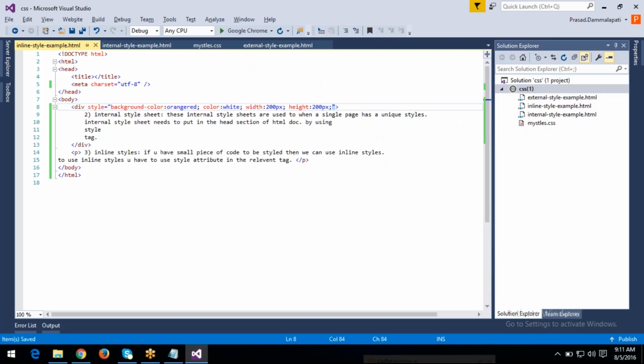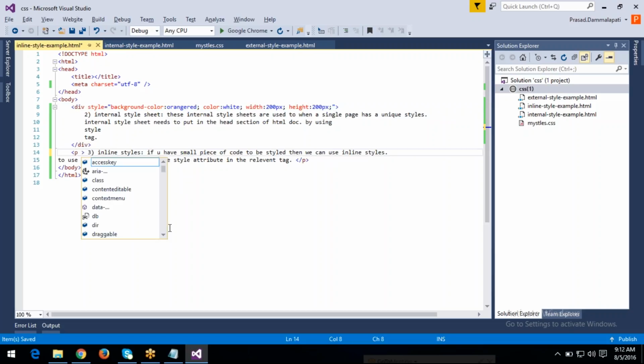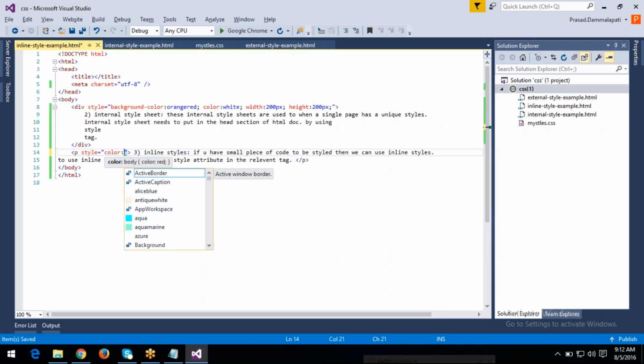Okay, so these are the inline styles for the div element. For the paragraph, you can use the style attribute and just text color. Text color is, okay, brown.